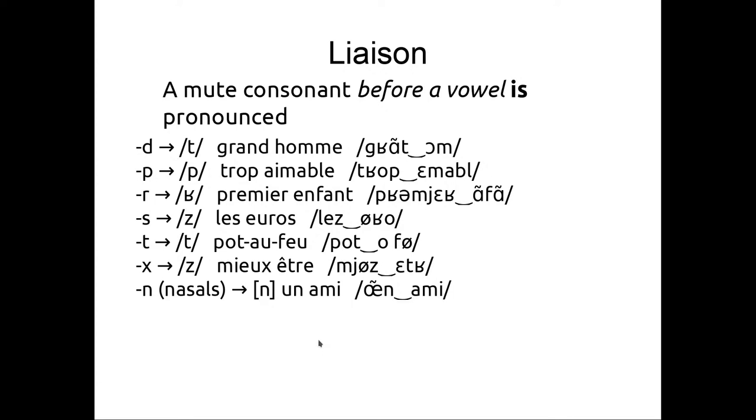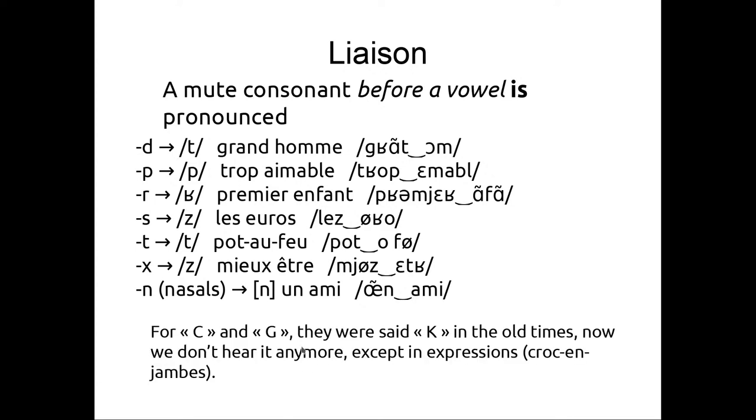Why is this phenomenon happening? It's because we like to alternate between consonant and vowel. If we have vowel then a vowel, it's called a hiatus, and we don't like that. As you can see, I didn't mention the C and G. Well, those, they don't have liaison. So, we would say, for example, un blanc arbre. We won't say that. Forget that. We just have no liaison for C and G. We wouldn't say un blanc arbre. We say un arbre blanc. So, my example is a bad example. For example, another explanation, check the liaison on Wikipedia.